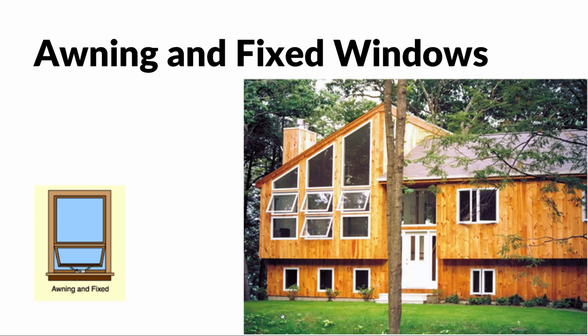Then underneath we have the awning that pivots out sort of like a casement window does, but instead of swinging out kind of like a door, the pivot point is at the top, and they swing out so that if there were to be rain or anything like that, it would run down the window and not sort of across the interior glass. So they just pivot at a different point. And they're called awning windows because they mimic the behavior of an awning.